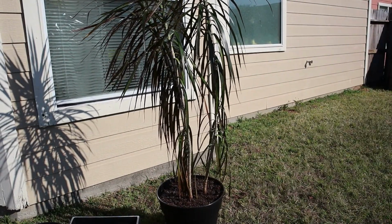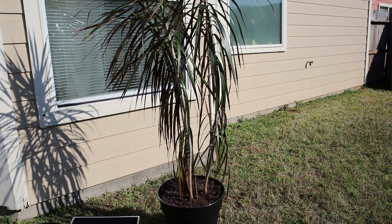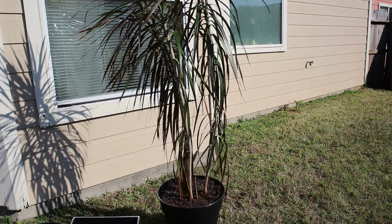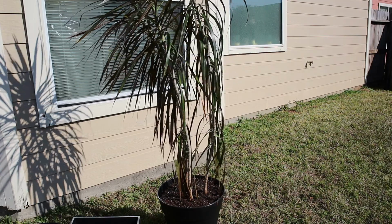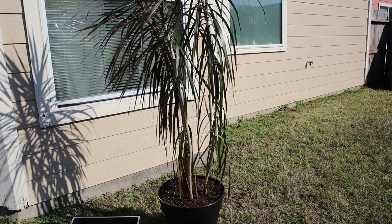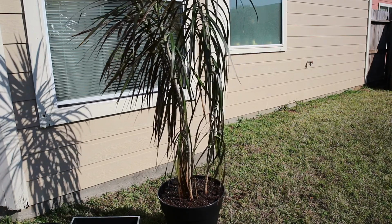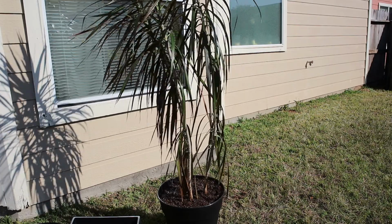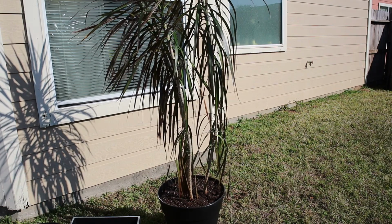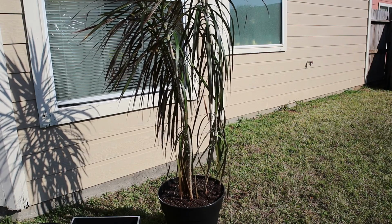Okay guys, so after repotting this plant and putting it in a bigger pot, I watered it really, really well. Once you repot them, you want to make sure you give them a lot of water so the soil can get soaked, because it's pretty dry. You want to get the moisture back in there so it can feed the plant. So that's what I just finished doing. Now on to the next plant, and I'll be back in a second.